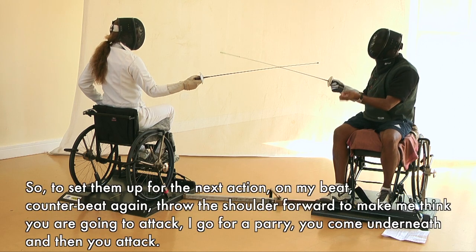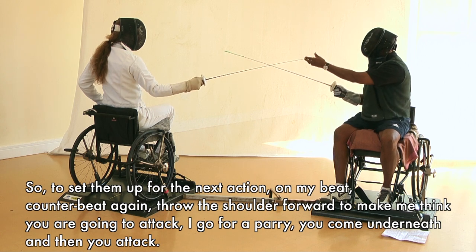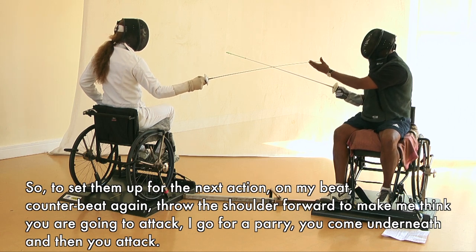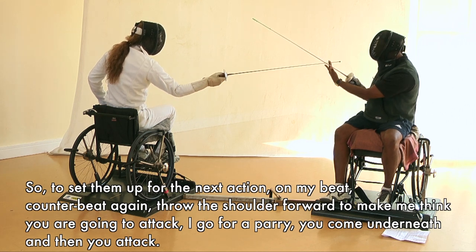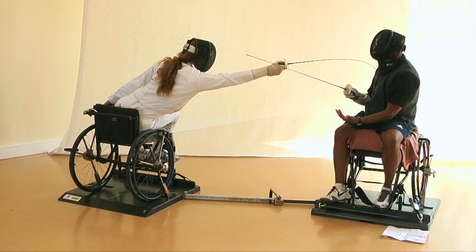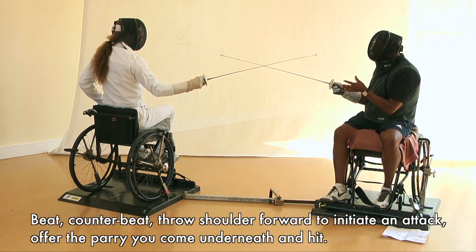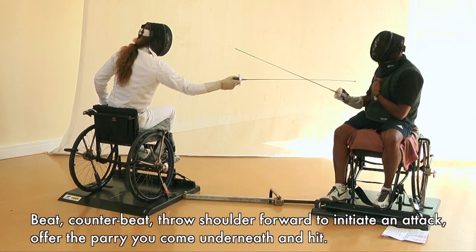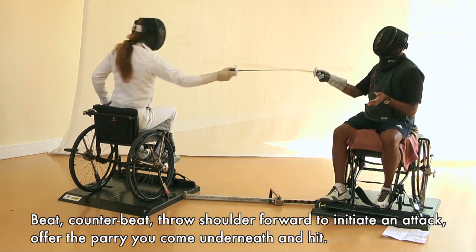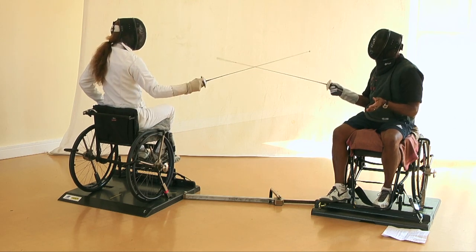So you set them up for the next action, which on my beat, counter beat again, you throw the shoulder forward to make me think you're going to attack, I go for a parry, you come underneath, and then you attack. Okay. One more time, on my beat, you counter beat, you throw the shoulder forward to make me think you're going to attack, I do the parry, you come underneath, and hit. So let's do it in full speed. Stop. One more time. Stop.